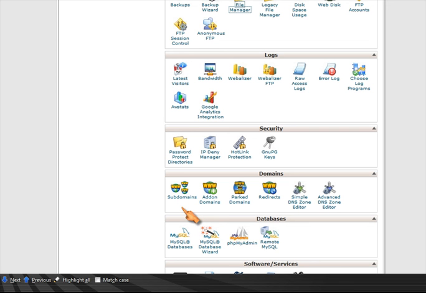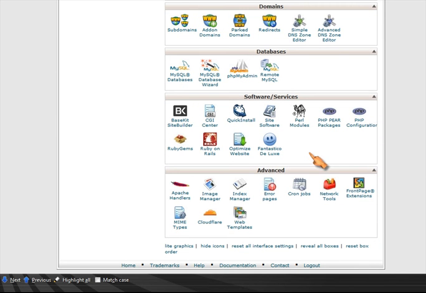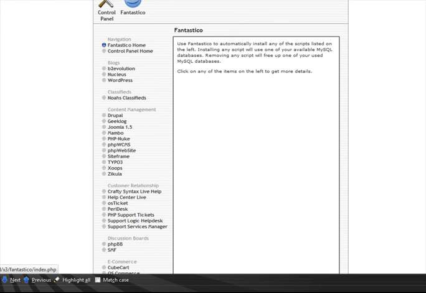You can also create subdomains. If you wanted to have your WordPress blog on blog.yourdomain.com, you could stick your WordPress blog in a subdomain. Installing any kind of software is so easy by using the software wizard called Fantastico.